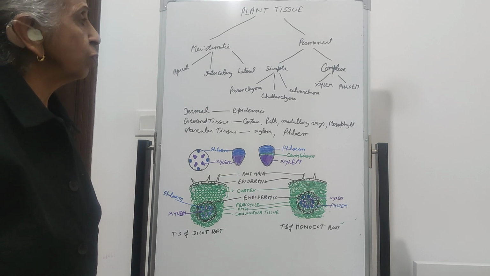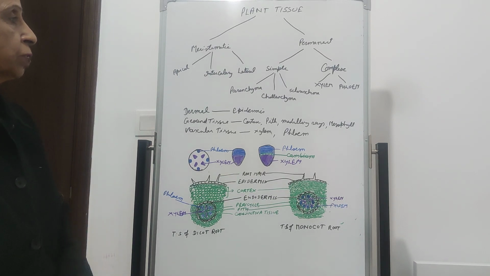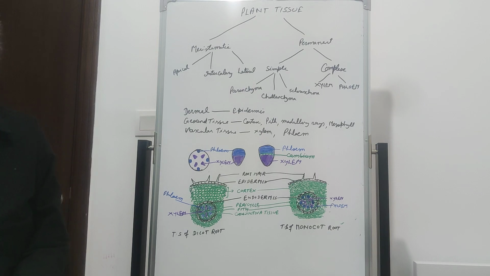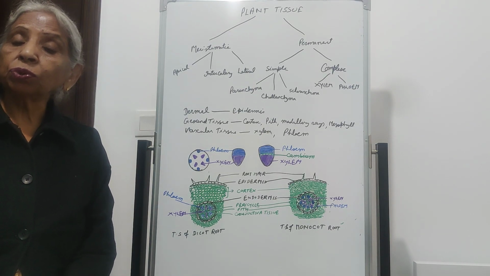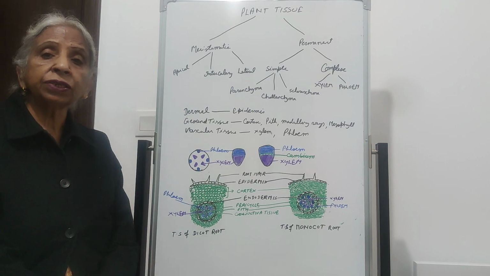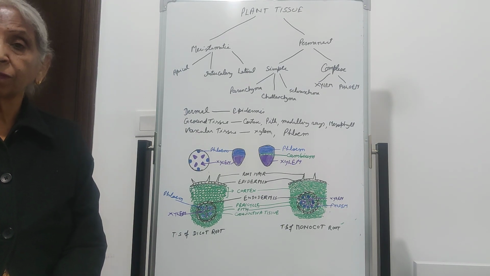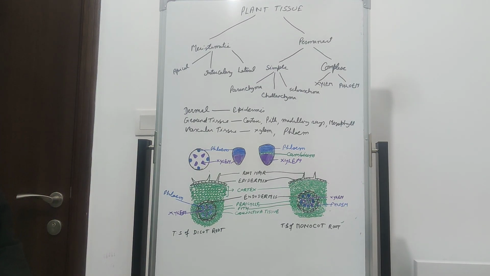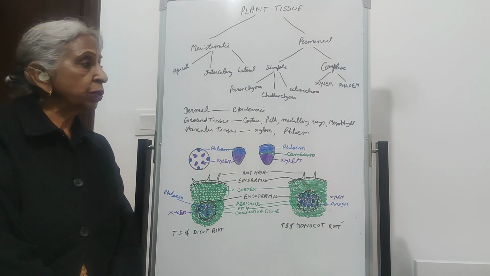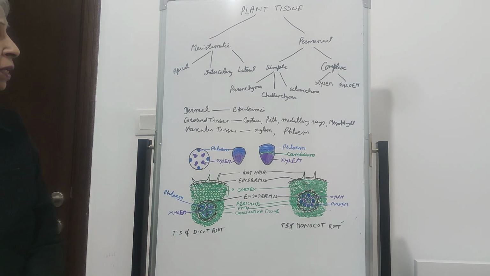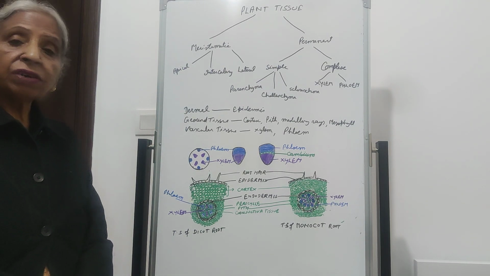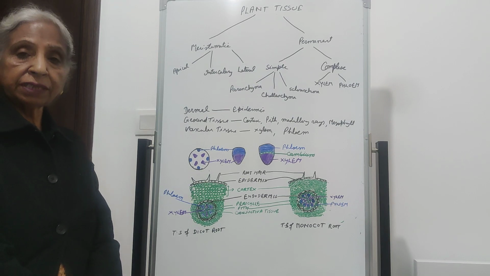Permanent tissue is of two types: simple permanent tissue and complex permanent tissue. Simple permanent tissue is a group of cells of the same kind performing the specific function. Complex permanent tissue is when more than one kind of cells are grouped together to perform a certain function. Simple permanent tissue is further of three types: parenchyma, collenchyma, and sclerenchyma. Parenchyma and collenchyma are living cells, and sclerenchyma are dead cells.